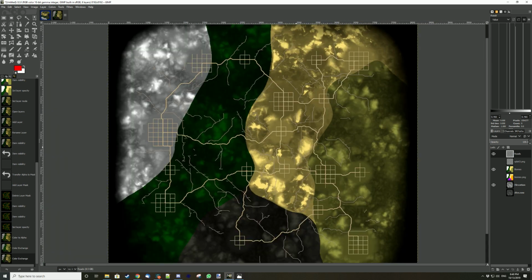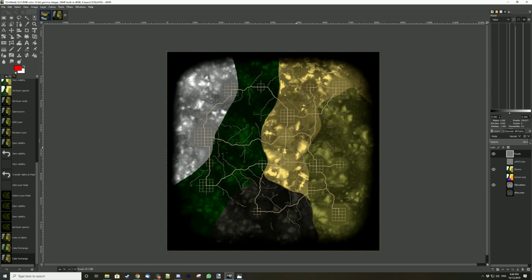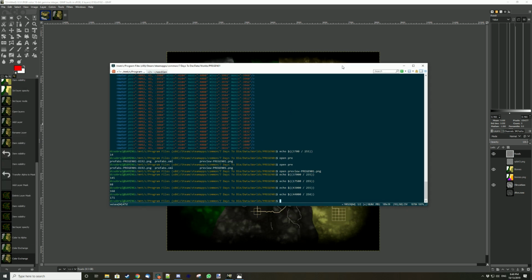Okay. So there you have the roads, the biomes, and the elevation. This is already a pretty good map preview. I'm gonna do one more step. Could also do the radiation one, but I won't do that. I don't think the radiation is helpful with these maps, but it's certainly doable.